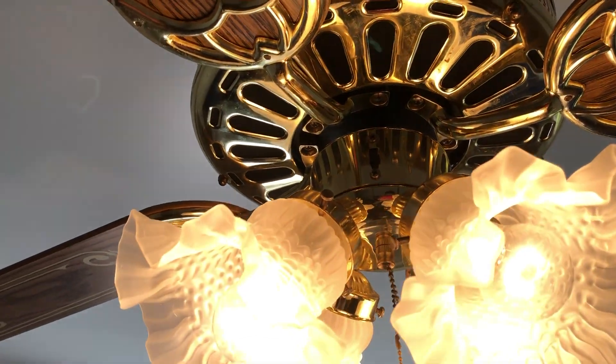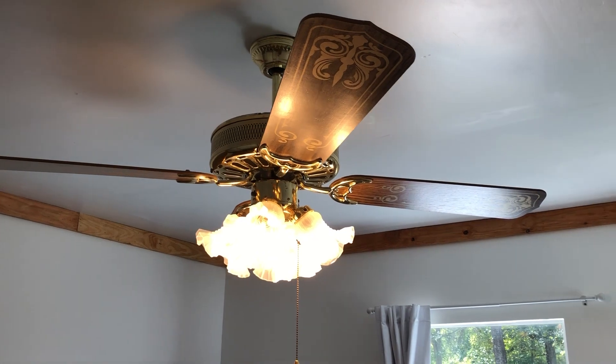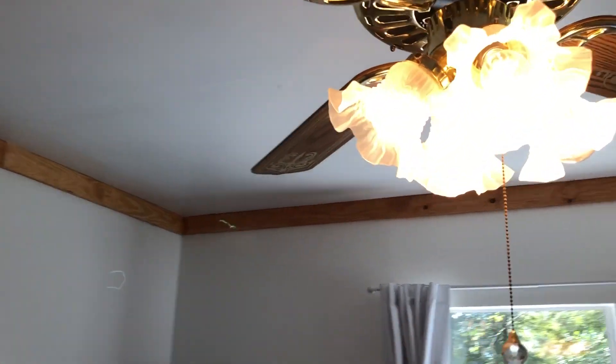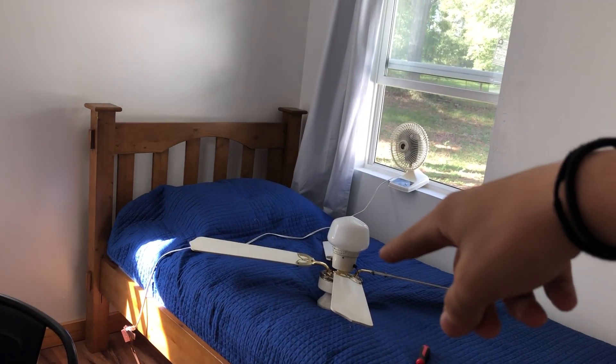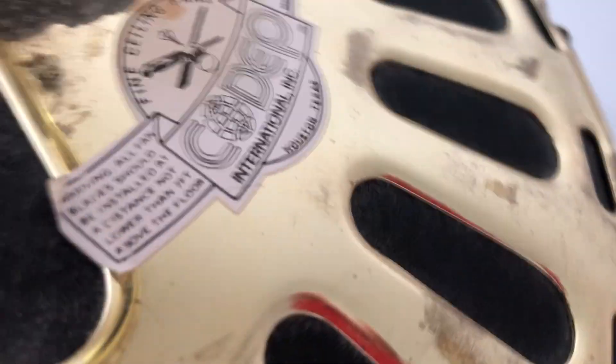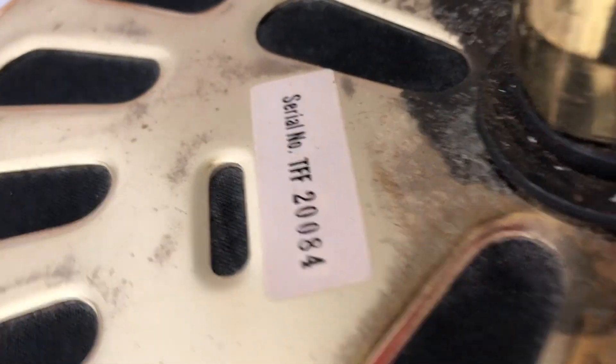This is a Mike Kodip 52-inch Kodip GE vent ceiling fan. There's a line on. Before this fan was installed, there was also that fan and this one right here — a Harbor Breeze Armitage from 2001. And this one, here's a tag — yeah, it's a serial number right there.